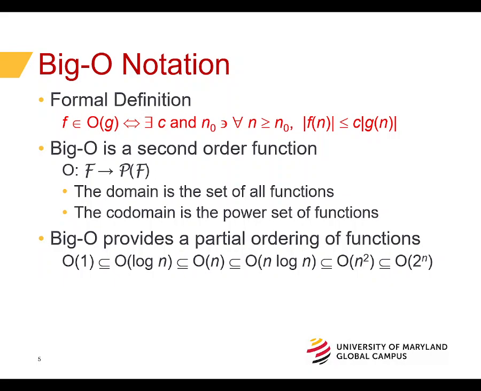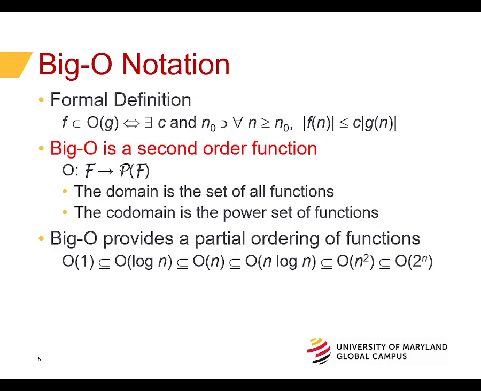There are a few parts of this definition worth noting. It involves 2 constants. The first is the constant c. The fact that we can pick c is what allows us to not be concerned about coefficients. In our formula earlier, we had 3n. n is what is important, whereas the 3 can be ignored. The other constant, n sub 0, is there as a way of stating that we don't care much about small values of n. We are more interested in what happens eventually for large values. Finally, the inequality states that all functions in O of g are upper bounds of f.